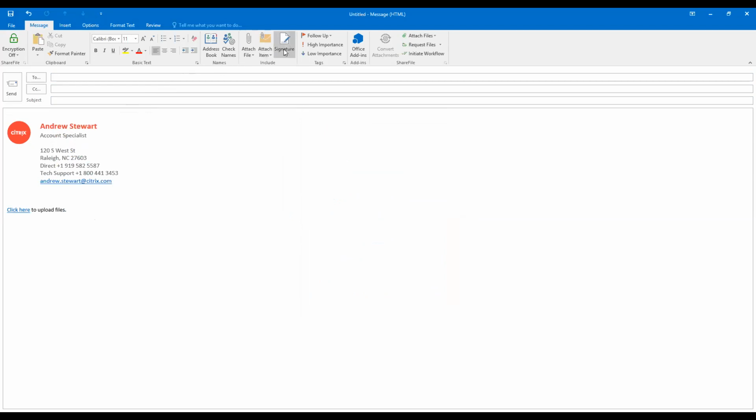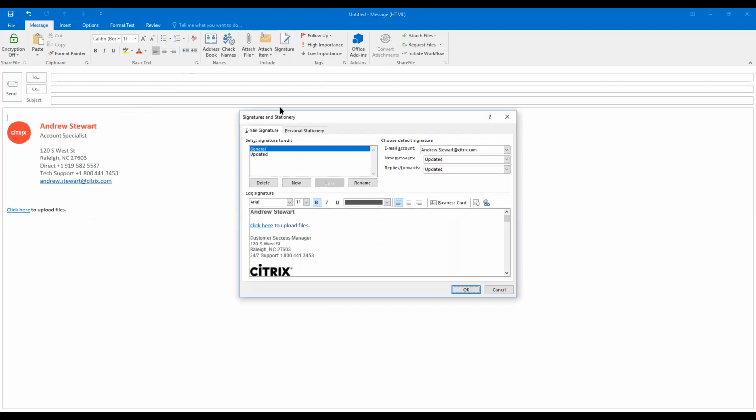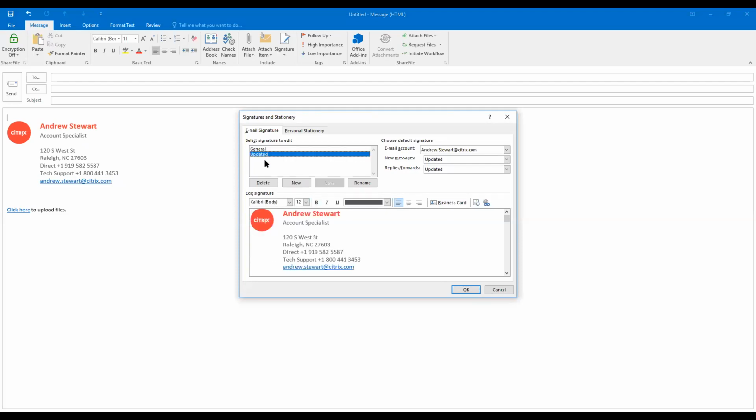I'll go up into my Signature tab along the highest most signatures, and then I'm going to choose the signature I want to add this to. So I've only ever operated on one signature. I made an update to it about 6 months ago, so I'll click into this. I'll navigate into the body of the signature that I want to place it in. I'll hit Enter.